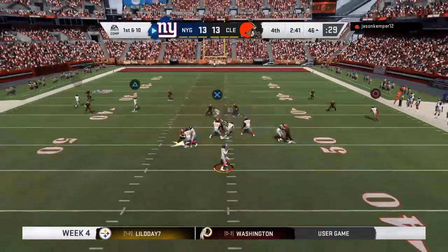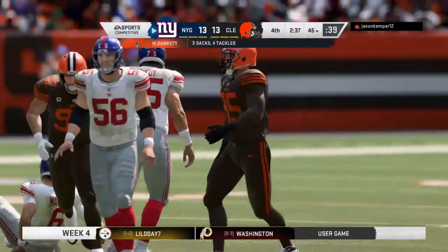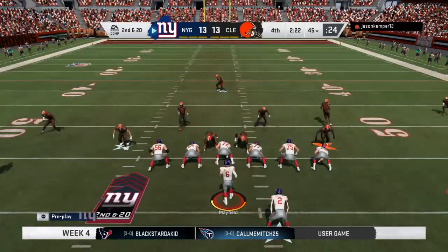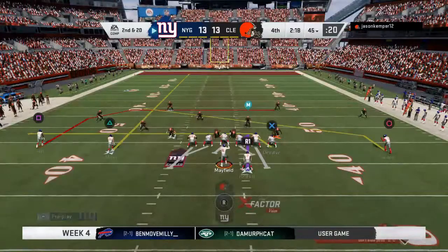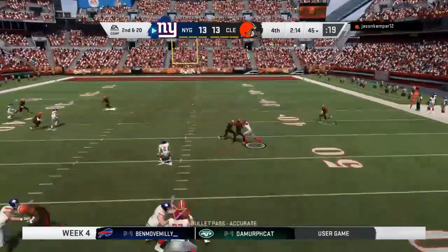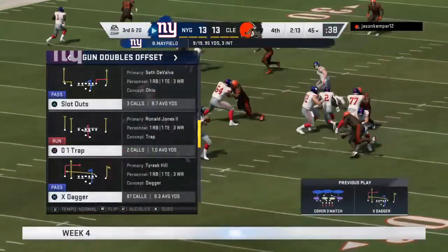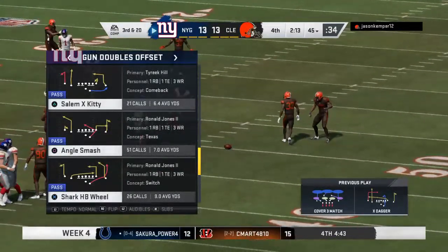Here's 1st and 10. Now Mayfield. Pressure, and he's going to be taken down. They sack him back right around the 44. Myles Garrett in there to get him, and on the season now, that is 9 sacks for him. Throwing on 2nd and long. Mayfield, and that one almost intercepted. Far too loose with the football here. Nearly a 4th pick, and it's 3rd down.